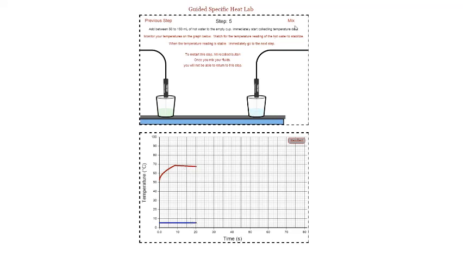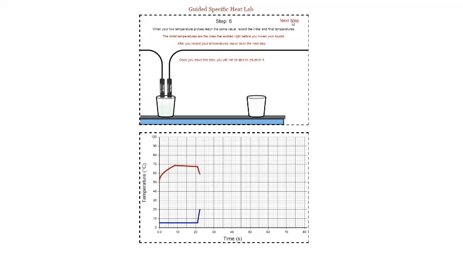Once they are essentially horizontal, you mix them. When we mix the liquids together and put the temperature probes in the same cup, notice what happens. The one that was reading the temperature of the hot water cools down. The one that was reading the temperature of the mystery fluid warms up until eventually they both reach the same temperature. So the water seems to have lost heat. The mystery fluid seems to have gained heat. And so you let them come to an equilibrium, and then you're ready to move on to the next step.